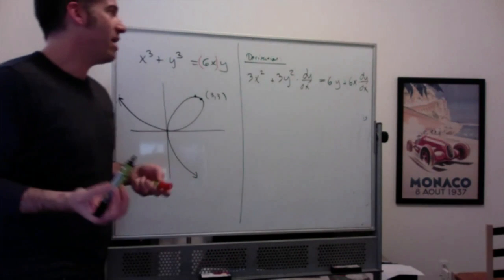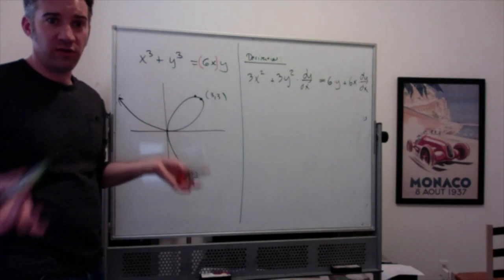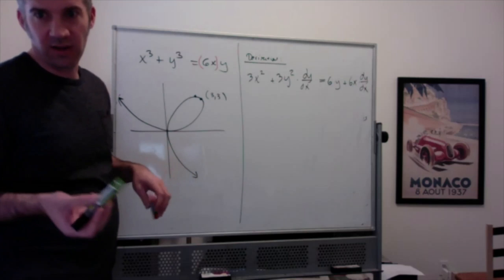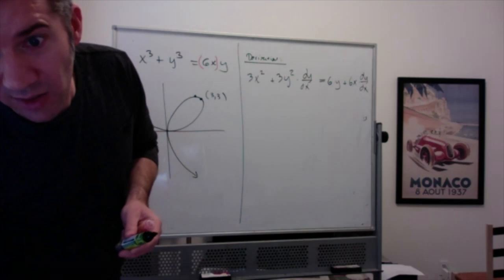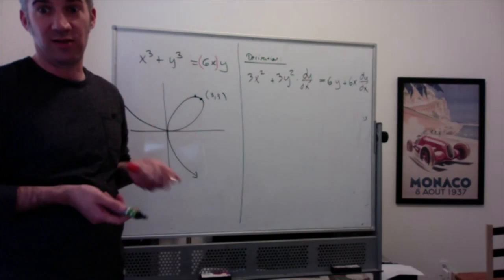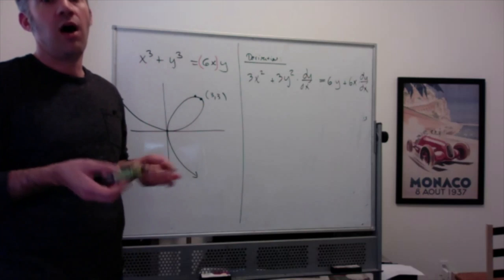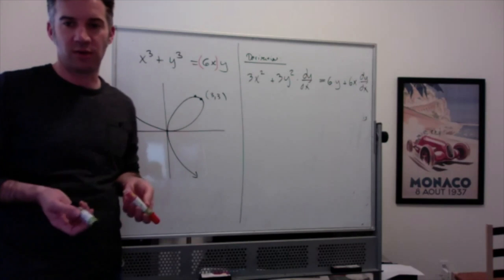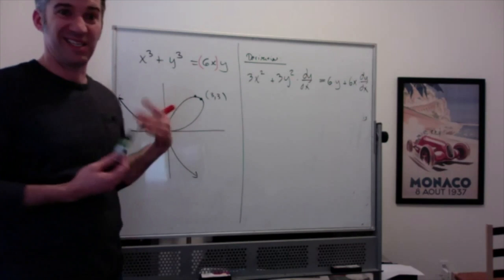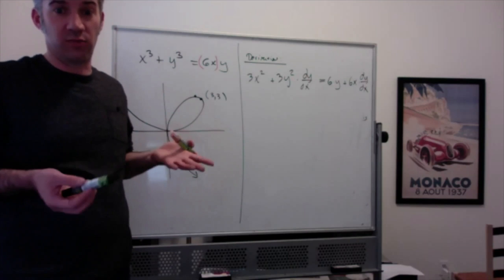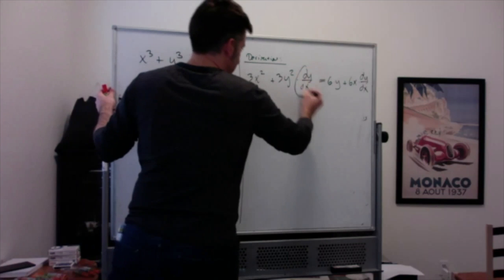Okay, and then after you've done this first step where you take the derivative of both sides, I should point out here: technically, if we really wanted to, we could just plug in 3, 3 right now and solve for dy dx. A lot of the time people solve first. Here, since I'm going to ask another question about the derivative, it makes sense to solve for dy dx algebraically. So I want to solve for this.